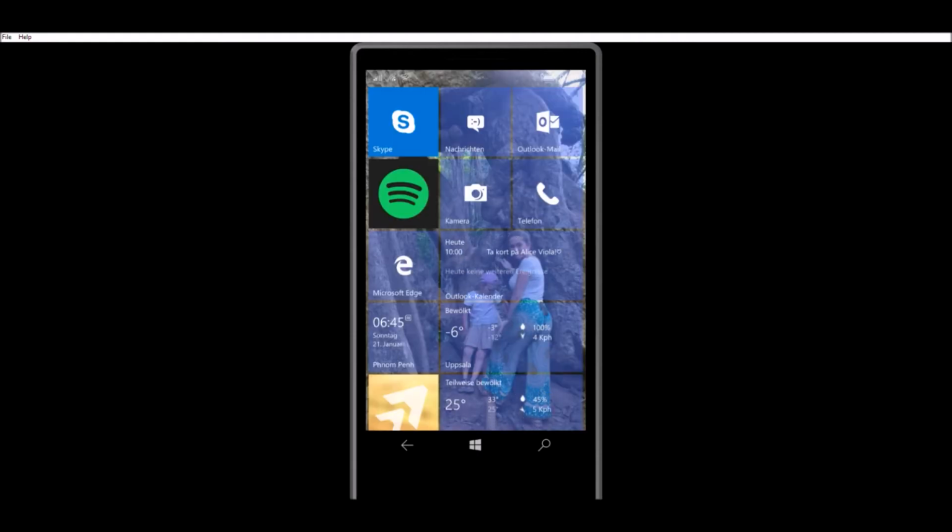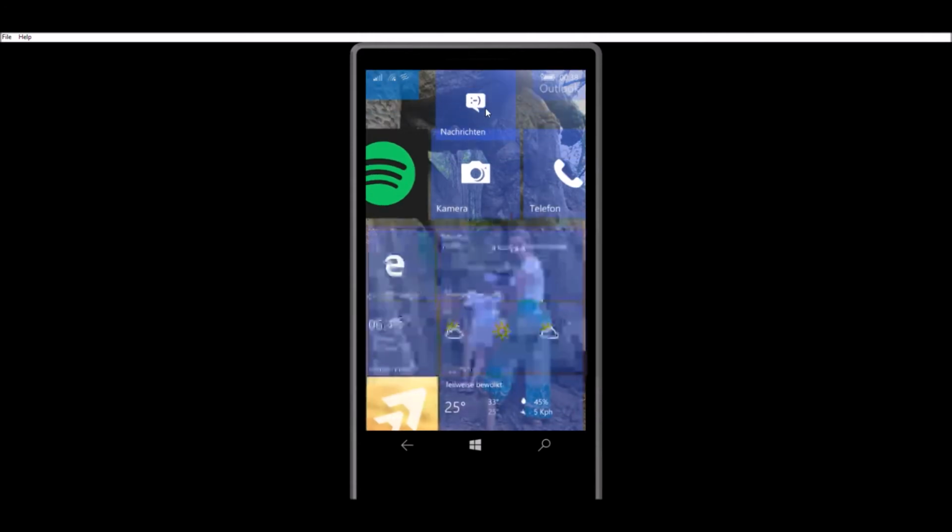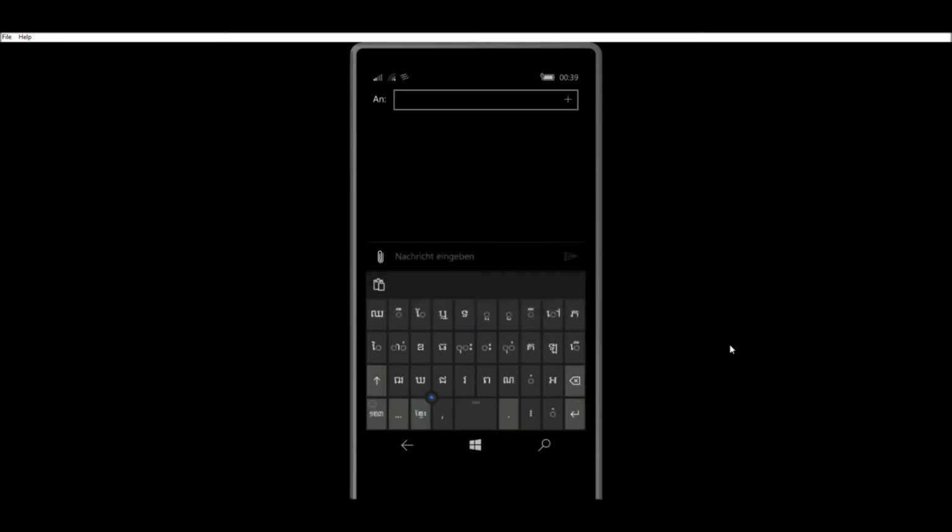Okay, so writing text in Khmer, not very easy. I searched the internet and I couldn't find any instructions of how to do it. Maybe it's very easy for native people who know the Khmer script from school, but for me it was difficult. So I'd like to share with you my findings. Okay, so say you want to write a text to someone. You'd write the text in here. Say for instance you want to say, I'm at home, Knom Nov Ptea, which literally means I am in home.